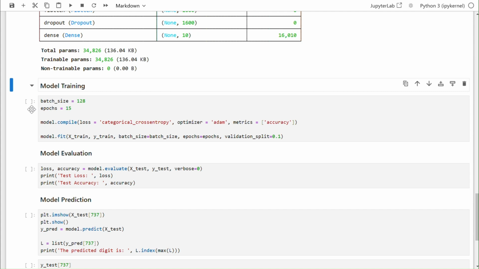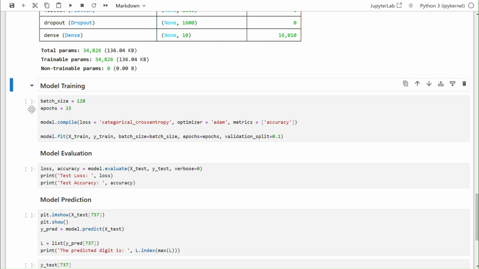In fit we are providing parameters: x-train and y-train, which are the data that we provide to the model, a batch size parameter to set the number of data points to use, epochs equal to 15, so the model will be trained for 15 epochs, and validation split equal to 0.1, so 10% of the data is used for validation.